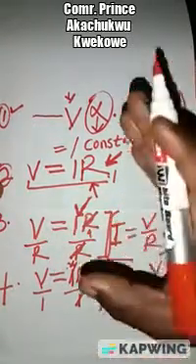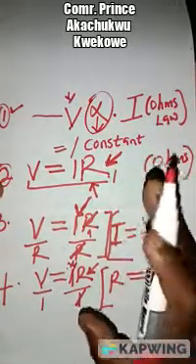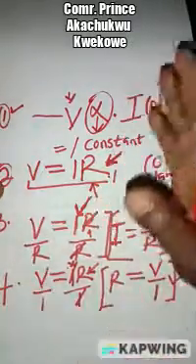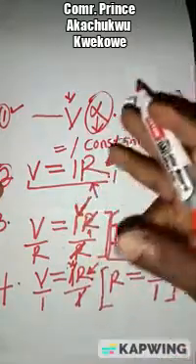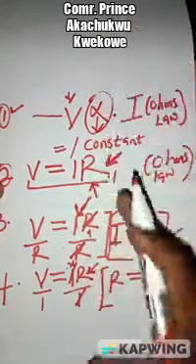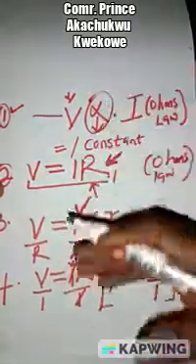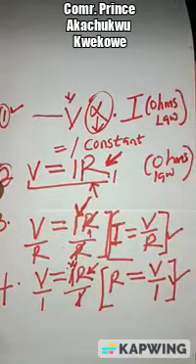So please, I want you to have these formulas at the back of your mind. I didn't just want to come up and give you a sheet of paper or write it down and say Ohm's law is either this or this or this. I showed you how I came about it. You understand? So on your own, you try to derive the formula. It's not difficult, so you don't need to stress yourself about it.